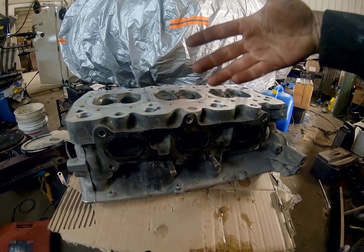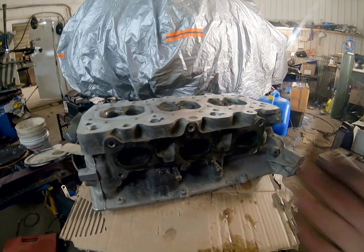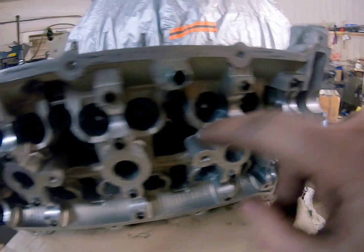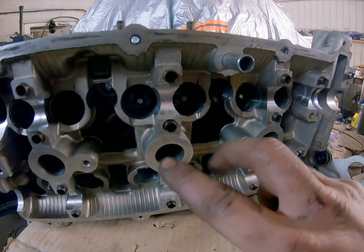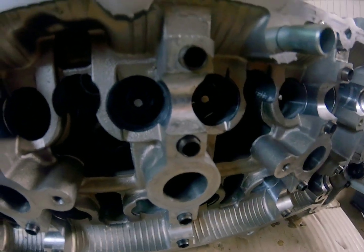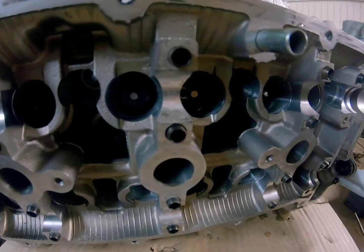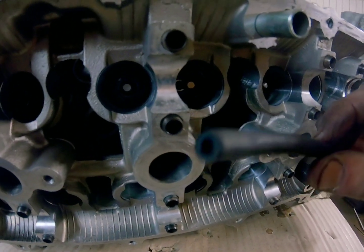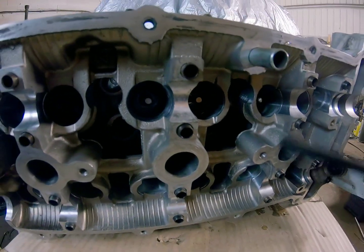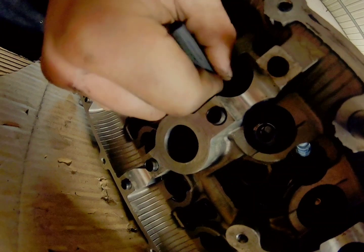Now I'm just going to flip the head so it's sitting on its side and then I can have access to the tops of the valves. In these little holes, usually there are HLAs — they're obviously not there because we don't even have the springs in. So now you can see the top of the valve, and what I'm going to do is push on this vacuum line so I can get a drill onto that actual valve. You just got to jam that vacuum line right onto the valve as far as you can get it on.